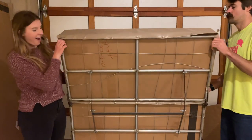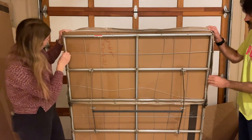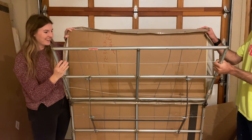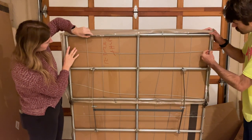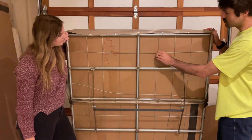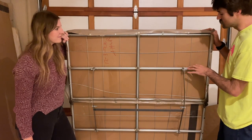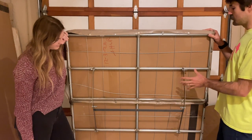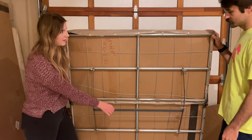Opening this up to reveal the underneath — we can snap some of this off and open the side. The snaps are instrumental in attaching everything to the frame and hold all the cardboard and the foam onto the frame. The frame consists of three-quarter inch electrical conduit piping and then some cables. The cables have been falling off — they aren't attached super great — but the cardboard kind of helps even out the load, so it works for now though we do need to fix those up. This is just so that when the bed is open in the van, it has something to rest on in the back, and this bar rests against the floor of the van.